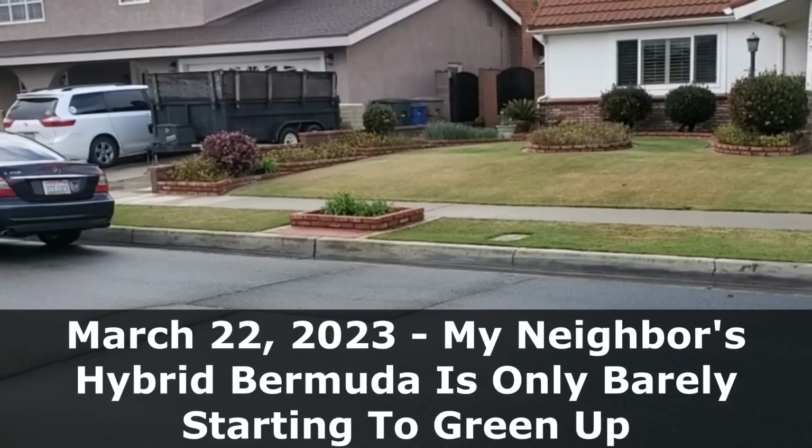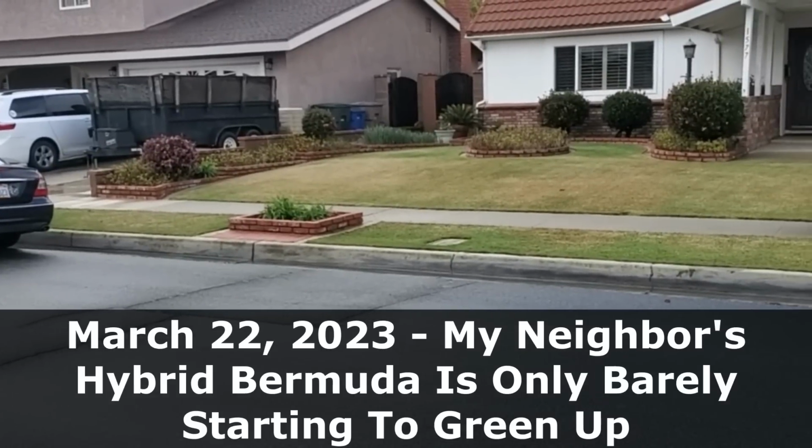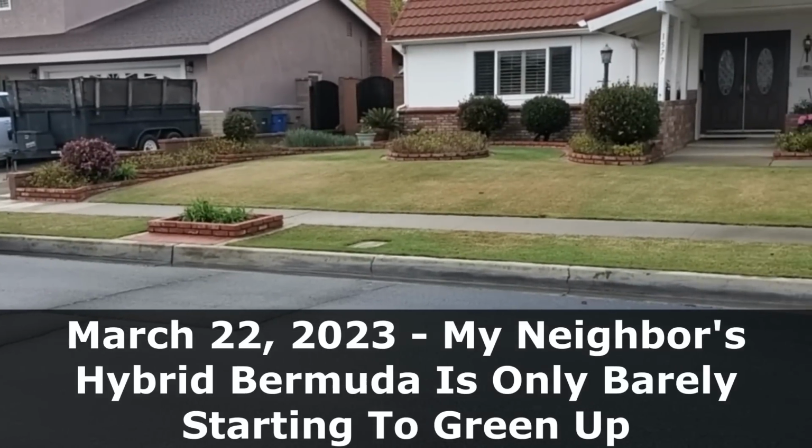Now, Kikuyu is a warm season grass, but it is, I don't know, a grower at the lower temperatures for the warm season grass category. Most warm season grasses, like your St. Augustines and your Bermudas and zoysias and whatnot, aren't going to be growing when soil temperatures are 50 to 55 degrees. We bottomed out this past winter with about 48 degree soil temperatures, and most of the Kikuyu just kept on going the whole time. Not all of it, but most of it did.